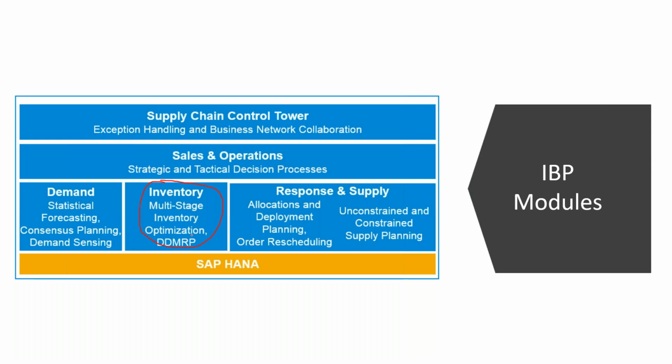So inventory optimization is one piece, and then there is the sales and operations piece, which is not there in APO. This is a strategic and tactical decision process, where you bring up all your departments and try to come up with one single organization-wide plan. We're still using APO for the same thing. We come up with some fancy key figures. It's crude, but we're still using it.